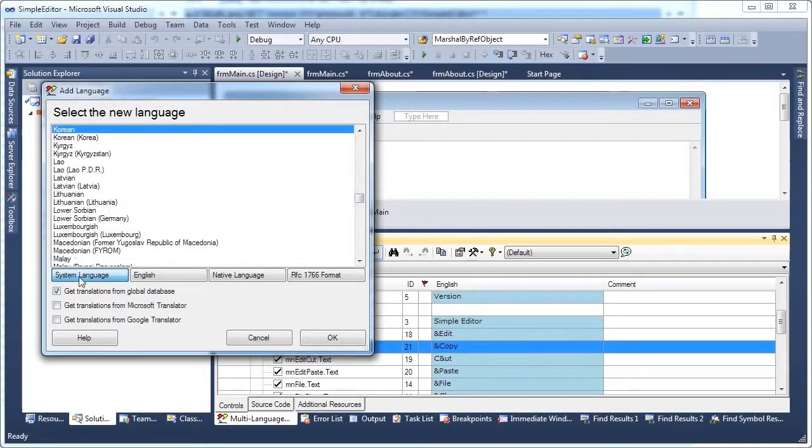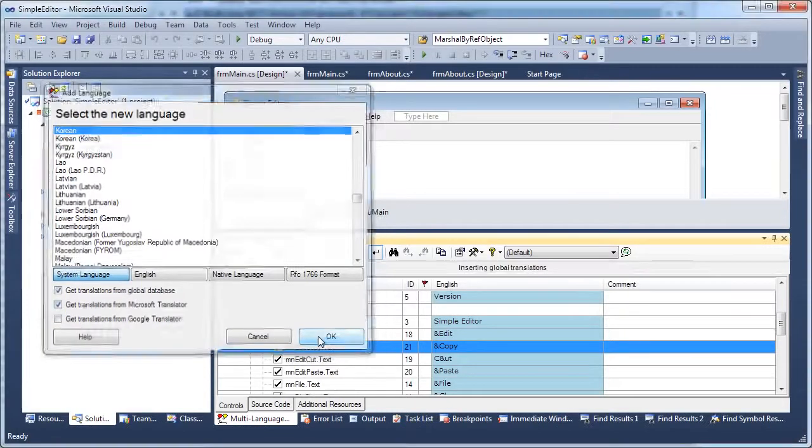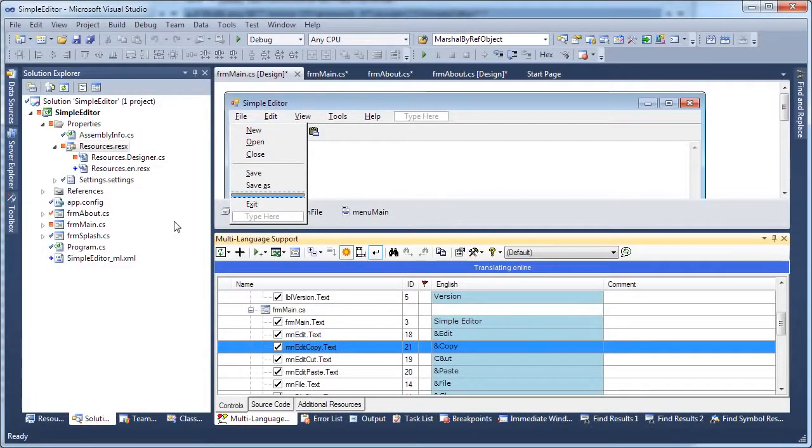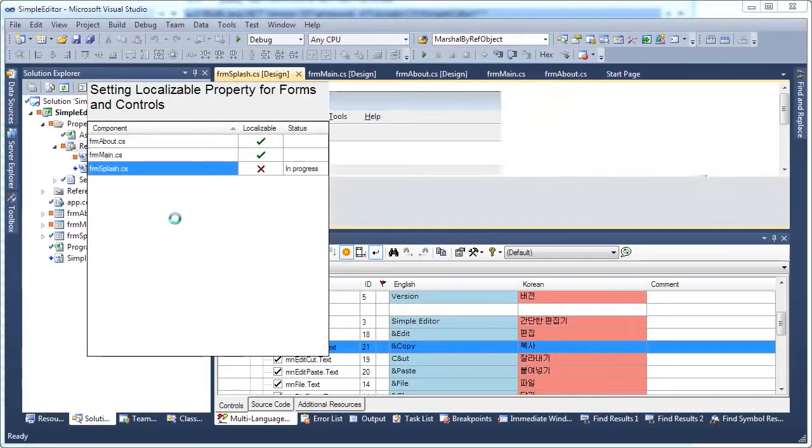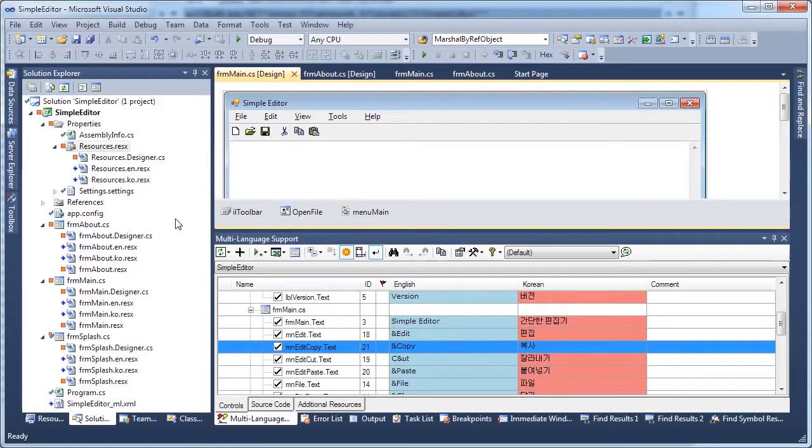And I'm going to select the option, Get Translations from Microsoft Translator, and click on OK. Now the add-in has done several things. What you can see is that it has added another column to the grid, and it has translated the texts into Korean automatically. Now these might be good translations, and they might not be. Probably they're lousy translations.